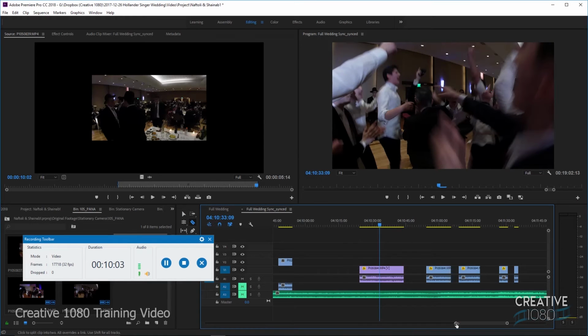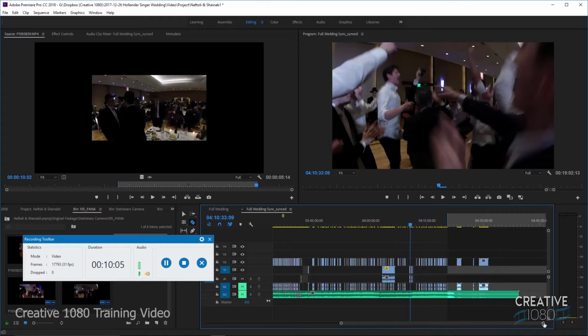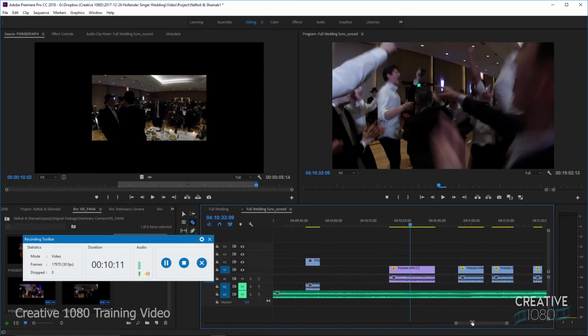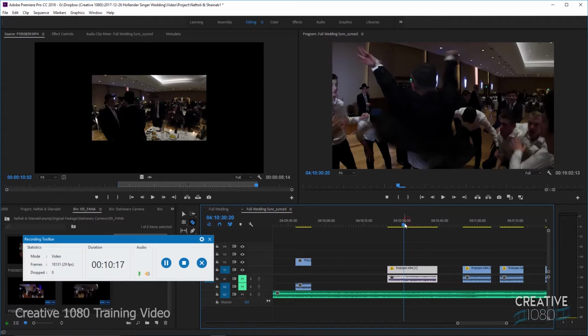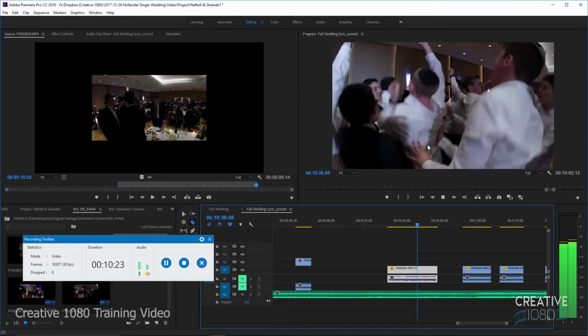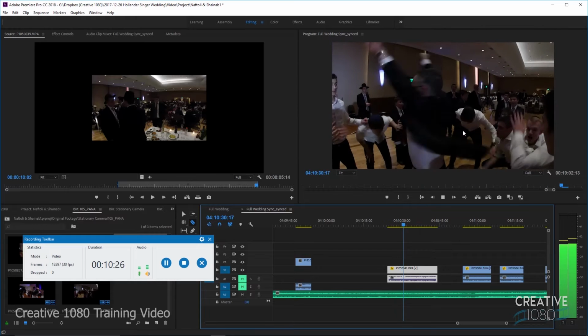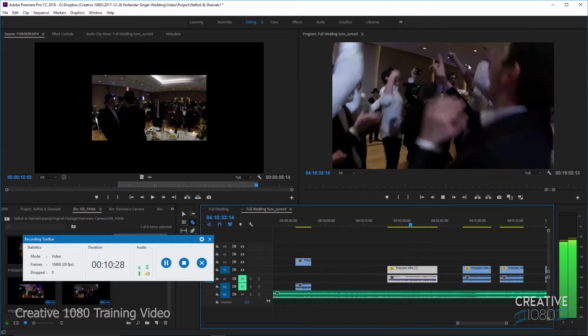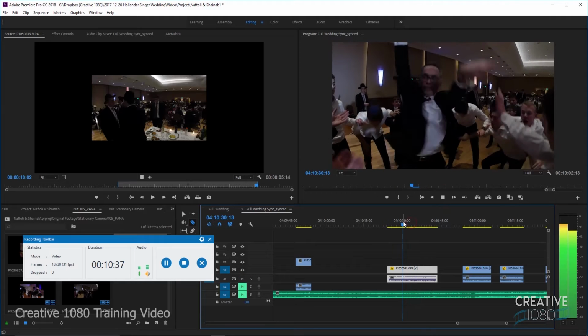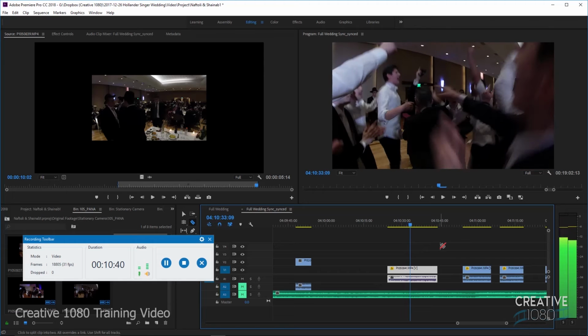Okay, so I've actually finished going through the whole thing, and I noticed something interesting. It seemed like in a few places that the music was a little bit off from the video. So, for example, right here, this is one of the places I noticed it. Their hands are jumping up in the air as if the music had changed, right? See over here, they're just kind of spinning around and dancing. Right? And now if I mute the recording of the audio of the band and turn on the camera sound, see, their hands sort of go up as the music changes.